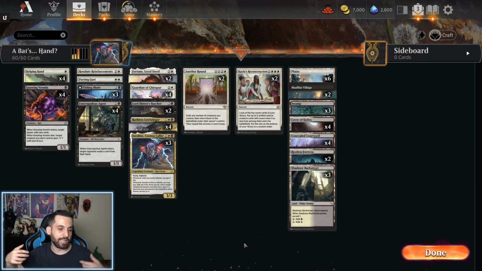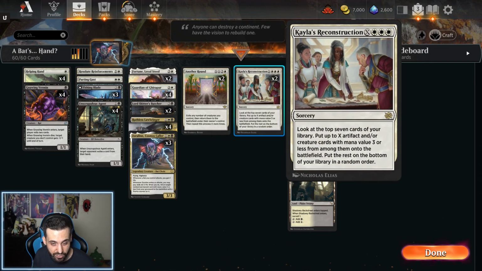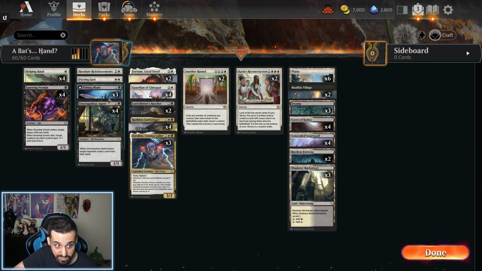We have a deck where everything has upon entry effects so that we can bounce them with stuff like Another Round. Another Round can allow us to recycle these effects, bring them all back onto the board, generate all the tokens, sack and kill the stuff, resurrect stuff, all of that can be done with Another Round, while Kyla's Reconstruction can allow us to bring a bunch of cards from the top of our deck onto the board and act as card draw, really, for this deck. That can really allow us to capitalize on the low nature of our curve because it targets cards with mana value 3 or less, which can be either creatures or artifacts, which is essentially what we're running.